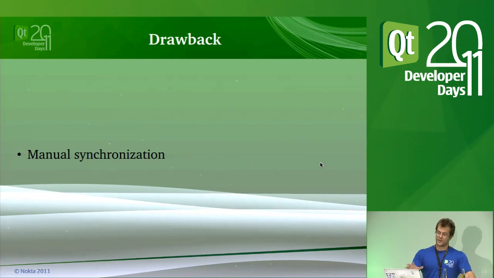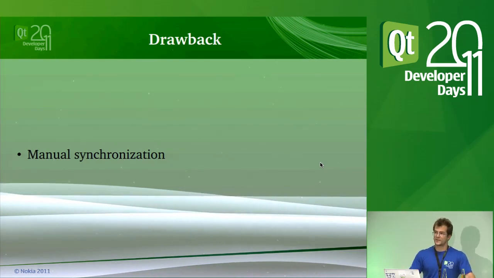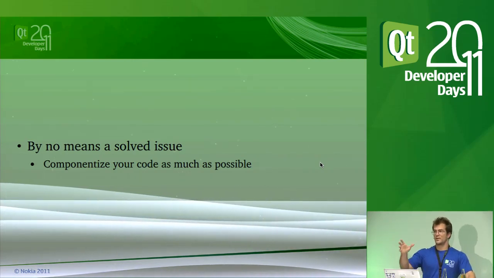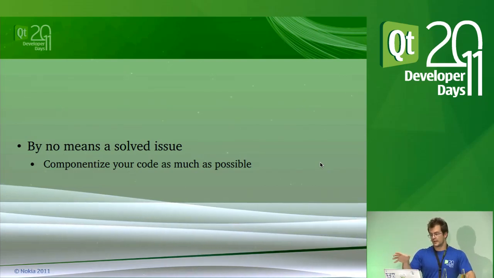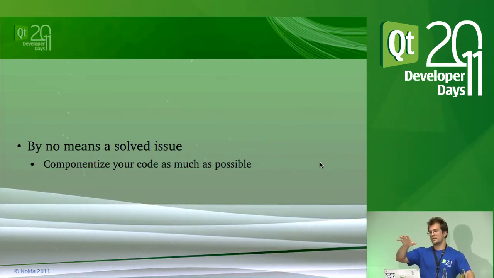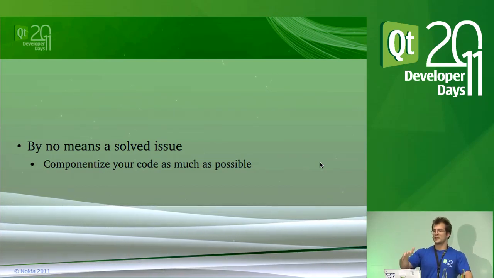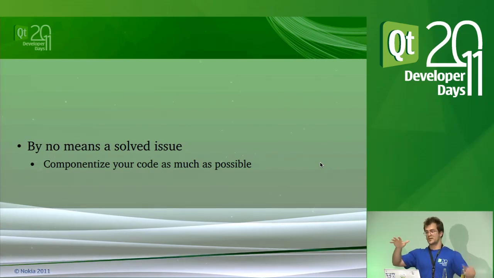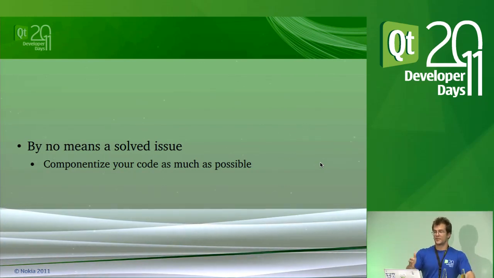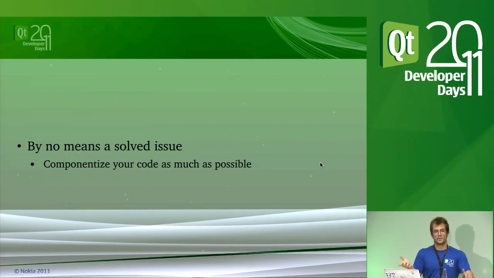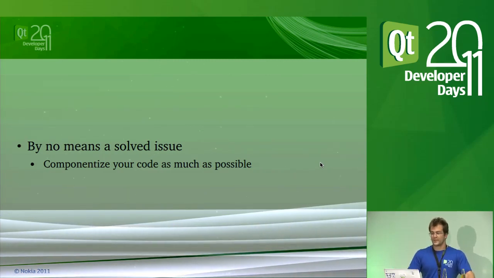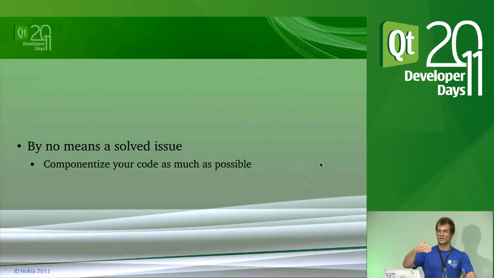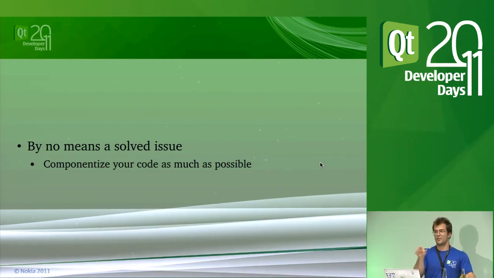One of the drawbacks that we hit, and this is a drawback that everyone's going to hit, and it's by no means solved at this point, is manually synchronizing your code when you have major work done on one single resolution. In Qt Media Hub, we entirely changed the model infrastructure that was used behind the scenes to advertise data. And the delegates, which are very resolution specific, were tied to the model information that they have to be. And at that point, we basically had to scrap the original skin and do a rewrite for the lower resolution device.